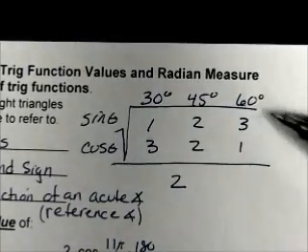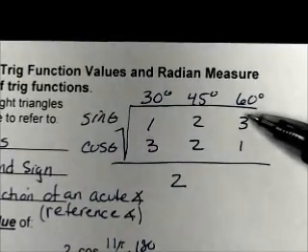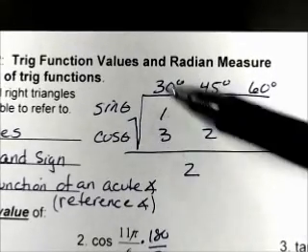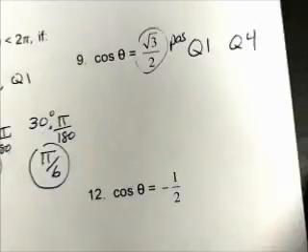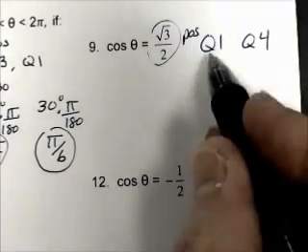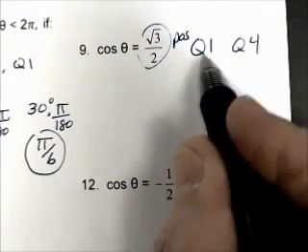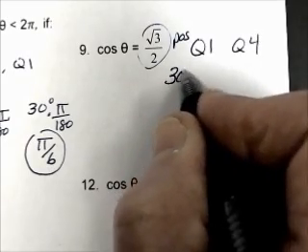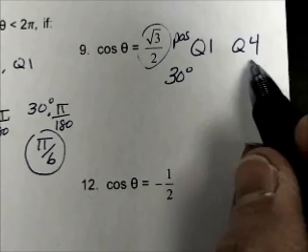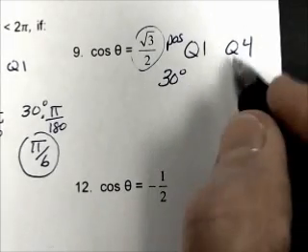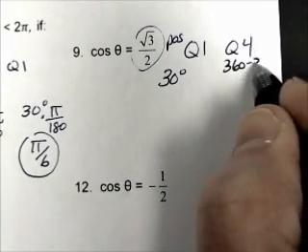I love this trick table. 60 degrees. Oh, no, that was sine. Okay, 30 degrees, right? Square root of 3/2. So our 30-degree angle is our reference angle. It's in quadrant 1, so it's its own angle. In quadrant 4, we would take 360 minus 30. You don't have to show this each time.